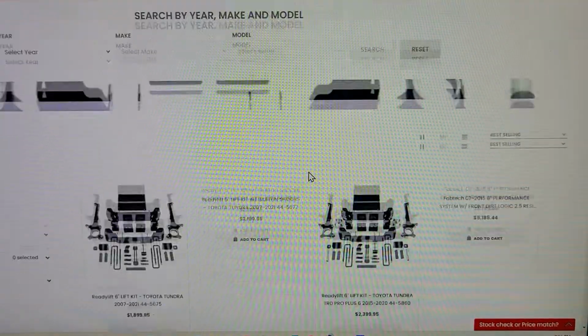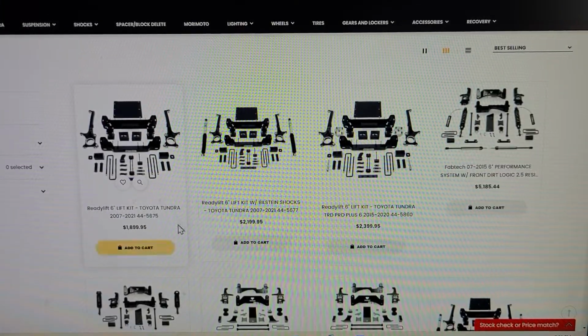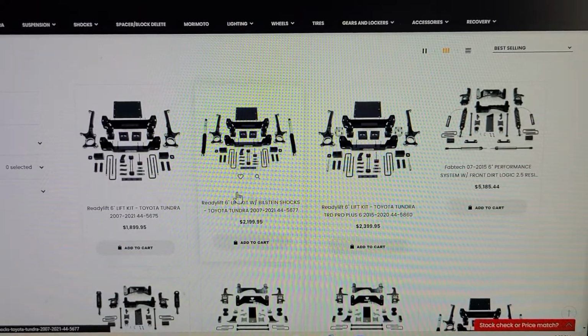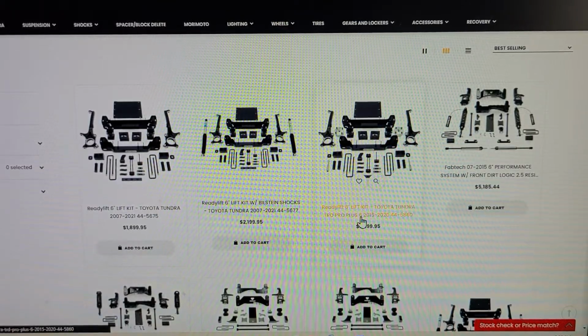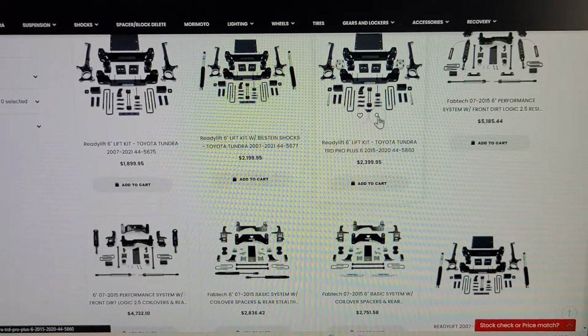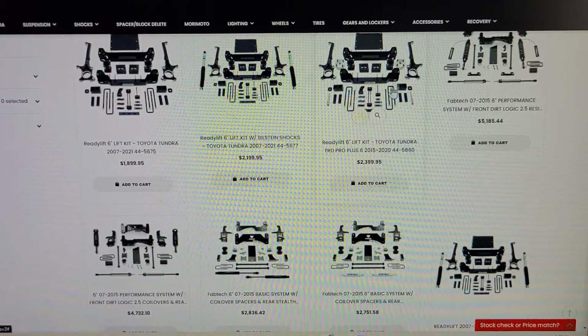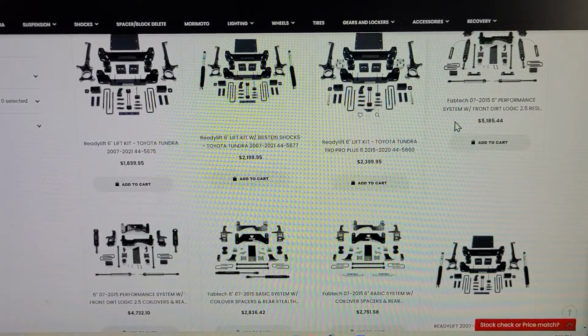Ready Lift kit there with no rear shocks. This is the Ready Lift kit with no rear shocks, and then this is the Ready Lift kit with rear shocks, both 6 inches. And this here, I think this is the +6, so you have a TRD Pro. There's a TRD Pro option for you right there, so keep that in mind. Ready Lift makes kits for the TRD Pros.